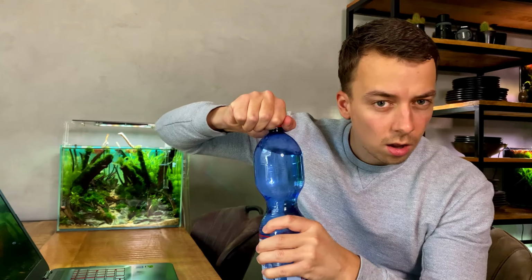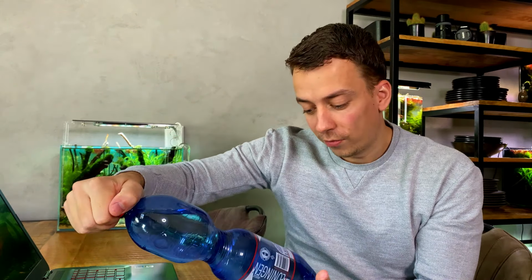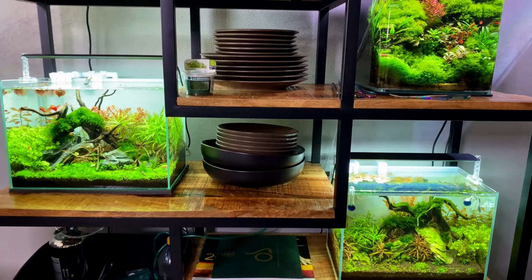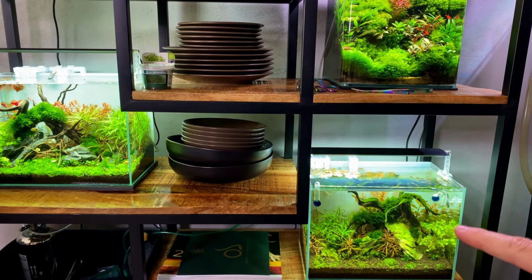So today we're trying another method. We're going to try CO2 from sparkling water. So over here I have a bottle of very cheap sparkling water. And with this bottle we're going to try to improve our plant growth, see if we can inject some CO2 into the water. So I'm actually super excited about this experiment. I'm hoping that the sparkling water will improve the plant growth of this aquarium right here.